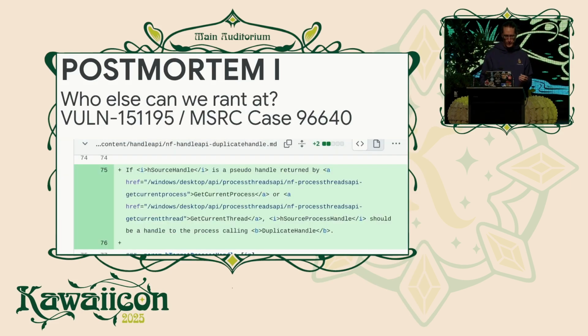And then who else can we rant at? So I raised a case with Microsoft about this because this bug also affected Edge. The duplicate handle behavior is really awful. And they were like, it's not going to change, but we're going to improve the docs. And this is how they improved the docs, and I'm a bit confused about how it's improved. But they did change the docs, so that was something.